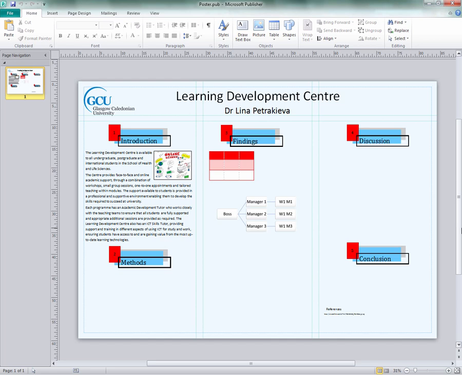If you have to change drastically, for example, to a portrait poster with rows, it's a really good idea, instead of just rearranging this one, to save it under a different name so you have the previous version still saved, preserved, just in case the new layout doesn't work and it's even worse. So when you do major changes, just save it under a different name. You can simply call them version 1, version 2, or give them something more appropriate, something more meaningful. But make sure you do save different versions of your designs regularly. That will save you a lot of time if you have to go back to a previous design. And good luck!